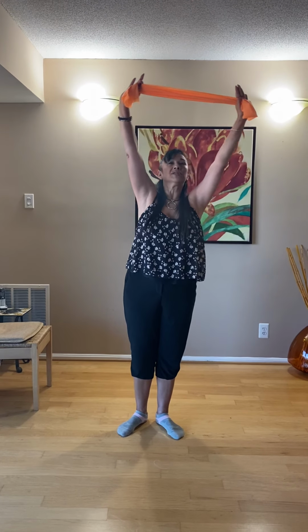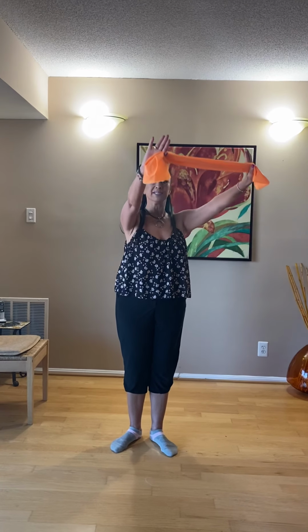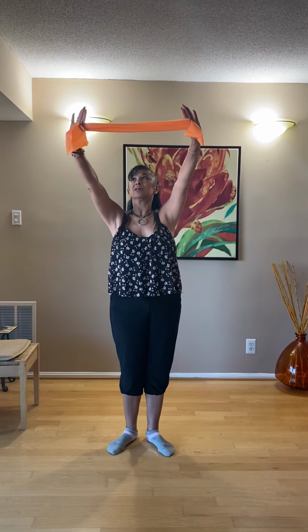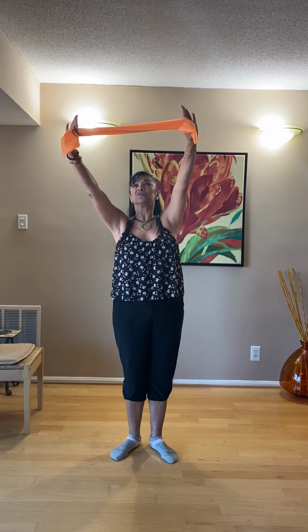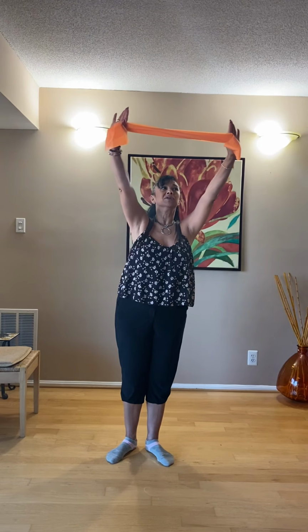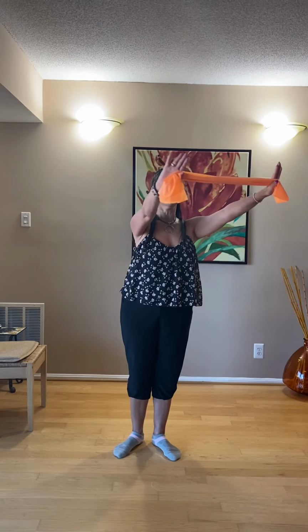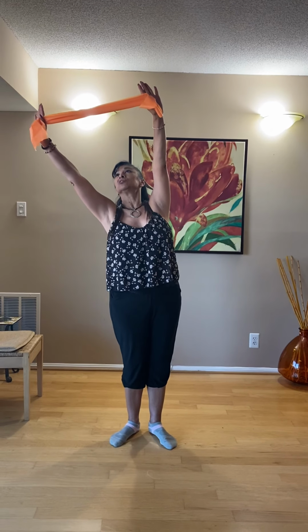Now, if you do have some shoulder problems and you want to do some moderate exercises, if you have a problem with shoulders or anything that causes pain, make sure that you can still do the same thing, but you can bring it a little bit more in front and not so high, and still feel the stretch going to the left, center, and to the right. Now, I'm not doing that with my hips. I'm only doing it with my sides, but still feel that resistance. If you're not feeling the resistance, you're not doing it quite right. So really feel that. So if you need to do it in moderation, you can make it lower if it's bothering your shoulders, or if you can handle it and do the most you can, stretch way up.